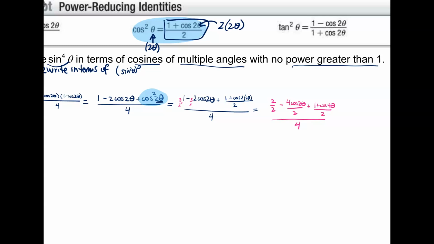I'm also wondering, when you multiplied by 2 over 2, you did 4 cosine 2 theta over 2. Yeah. So I'm multiplying the coefficient. You can't multiply inside. I'm multiplying the coefficient by 2. And why isn't the denominator 4 on the last one, on the 1 plus cosine 4 theta? Oh, I didn't change it at all. What I was trying to do is change the denominator for these two. That way, common denominator. Our next step is to combine all these over one denominator.